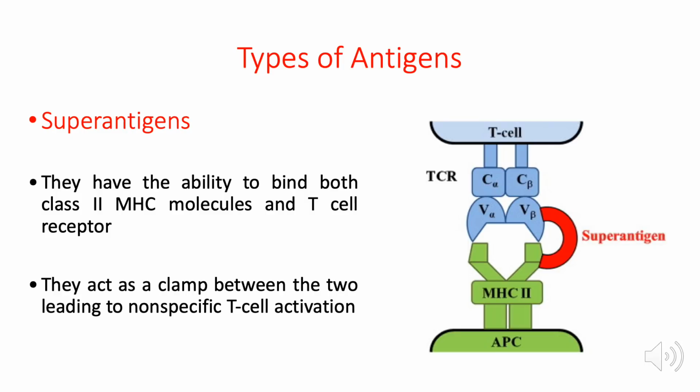Remember, if the antigen is presented in the middle of MHC and T cell receptor, only the specific T cell will respond to the antigen. In the case of super antigen, since it will just serve as a clamp, any macrophage can be bound to a T cell with T cell receptor. And since that would happen by random, these super antigens can lead to non-specific T cell activation. That's why expect a lot of T cells will be producing large amounts of cytokines. Because if it is just the typical antigen, only the specific T cell will produce the cytokines, and the level would not be enough to cause tissue damage. In the case of super antigens, it can be any T cell. So all of the T cells that will be activated will all produce cytokines.